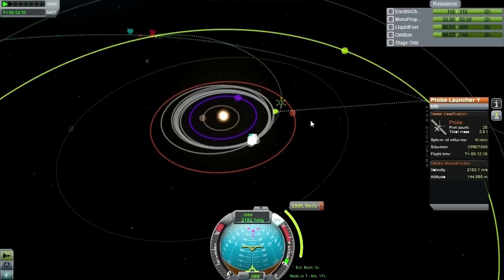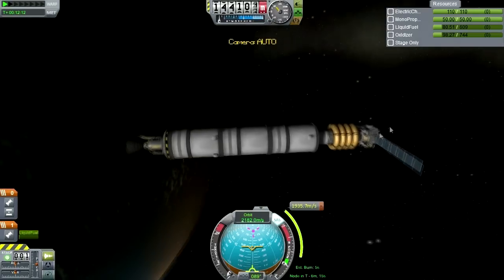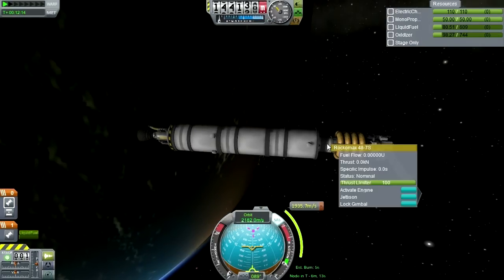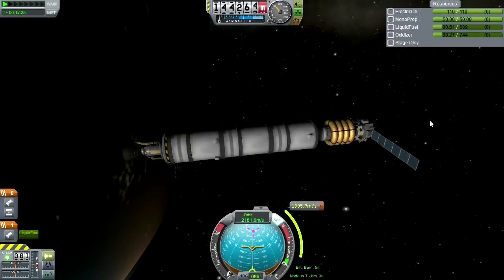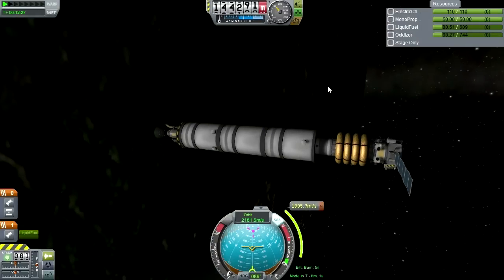Okay, that's good. And this engine has an ISP. I think it had an ISP of 350. So 350 times that times 9.81. Nah, it doesn't look like we have enough to get to Jool.